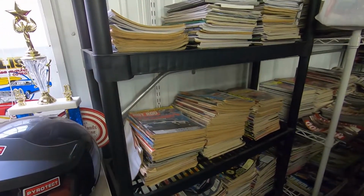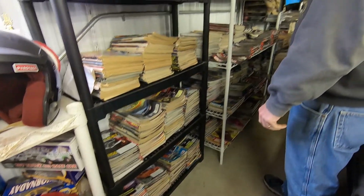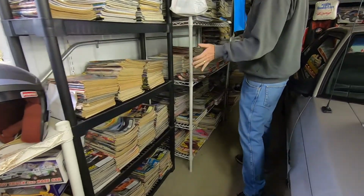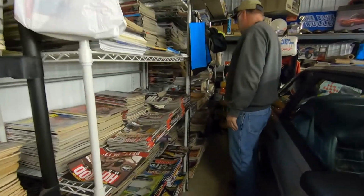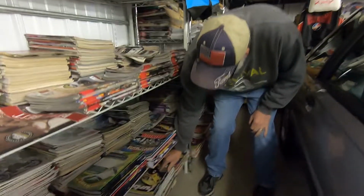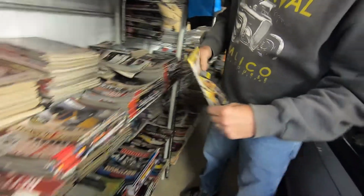Hot Rod here. So we got everything from, I'm obviously a Ford guy, but I do have quite a bit of Super Chevys here. There's some Pontiac stuff here. Hot Rod, antique stuff, all the way up to major modified stuff, and Volkswagen. I got Volkswagen stuff. Got the old Turbo magazine, that was back when the import scene was first starting. I have some of those, and I just love magazines.